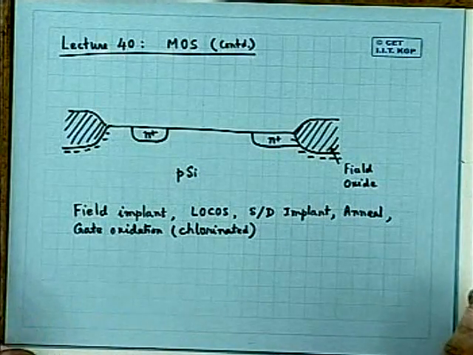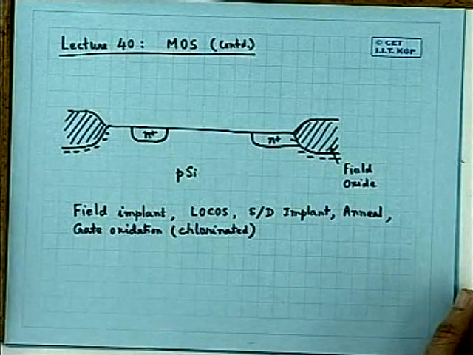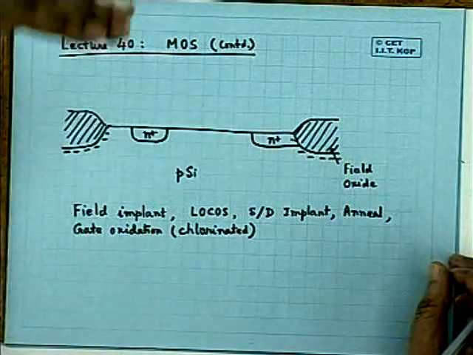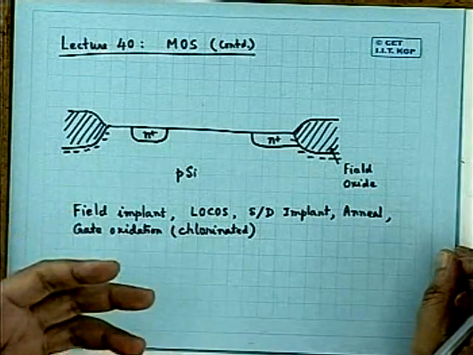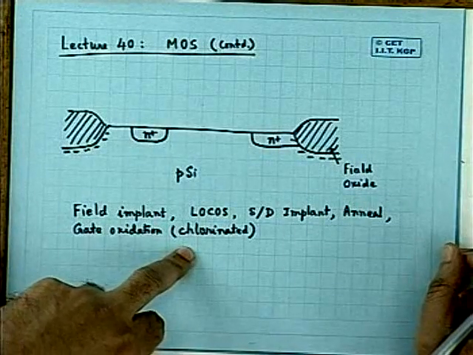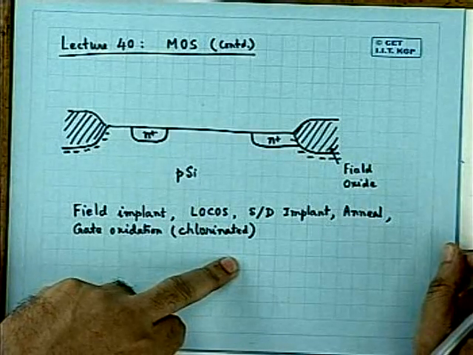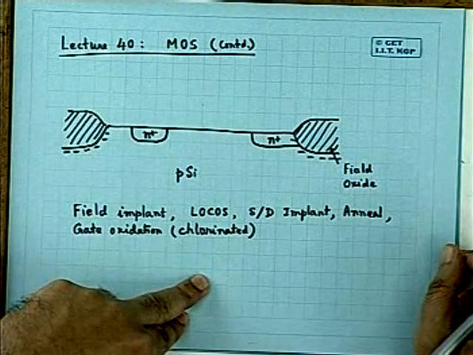Why chlorinated? I also mentioned earlier, because of the presence of sodium ions, which is abundant in nature, there will be some high degree of ionic conductivity in the oxide. Similarly, the sodium ions accumulate either at the silicon interface or at the top by the voltage applied, which causes a shift in threshold voltage. That is what is known as threshold instability caused by sodium ions. To immobilize sodium ions, therefore, we do oxidation in the presence of chlorine. Chlorine forms a compound with sodium and immobilizes them. Okay? That's how you reduce the effect of threshold instability caused by sodium ions.